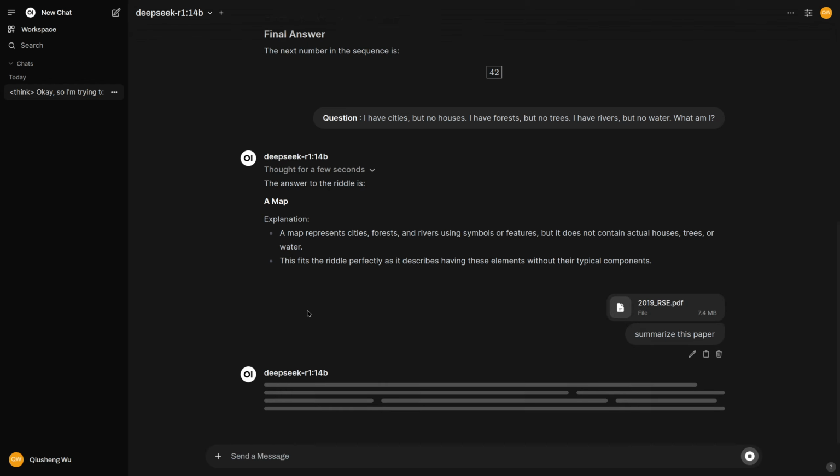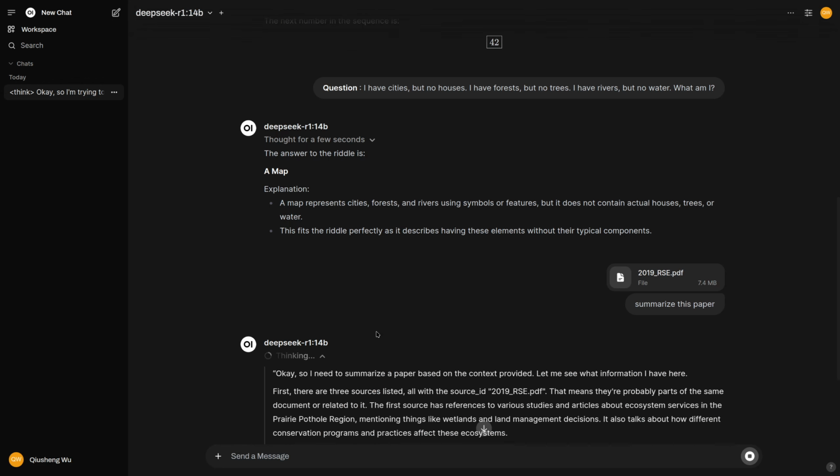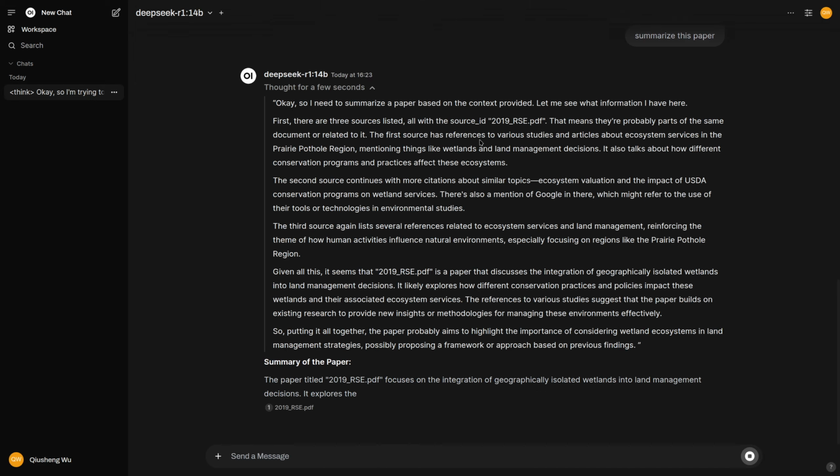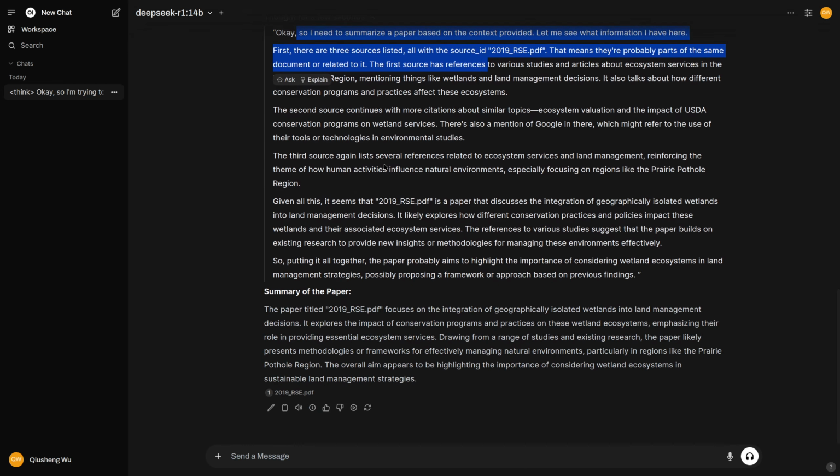Of course, you can do everything using ChatGPT, but again, you need to make sure that you don't provide any sensitive information, or you never know. But right now we are running everything locally and everything is private. Also, you can ask it here, summarize this paper. You can see it will also give you kind of the thought process, and then give you a summary of what this paper is about. This is just a sample example.